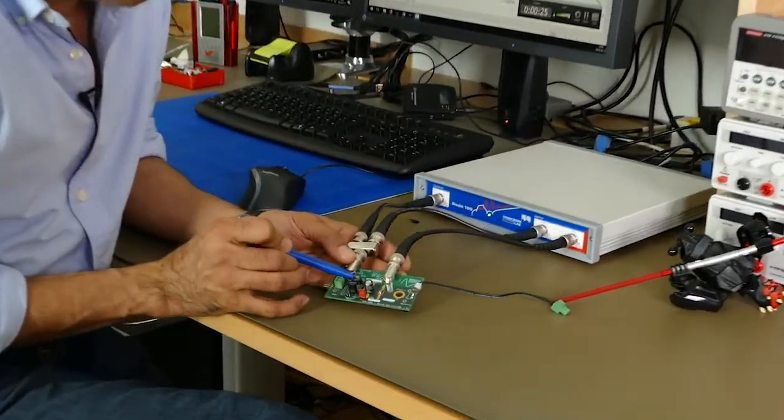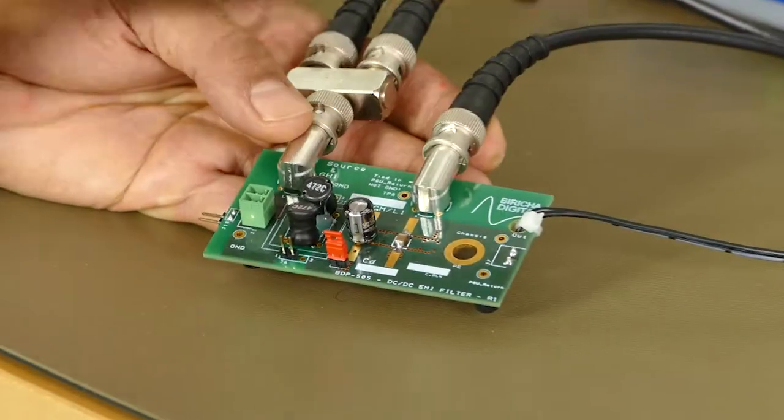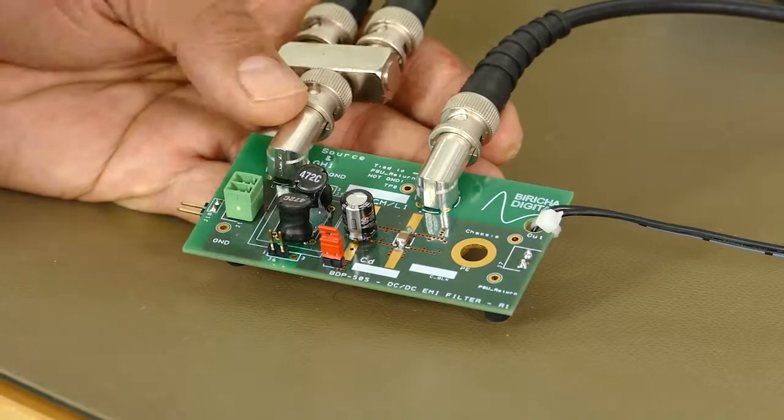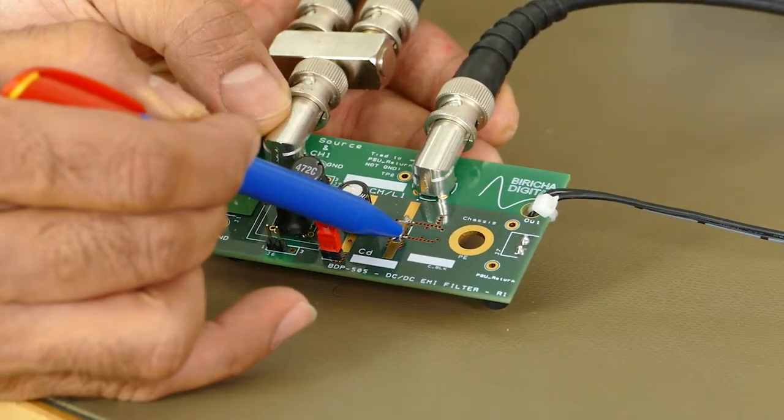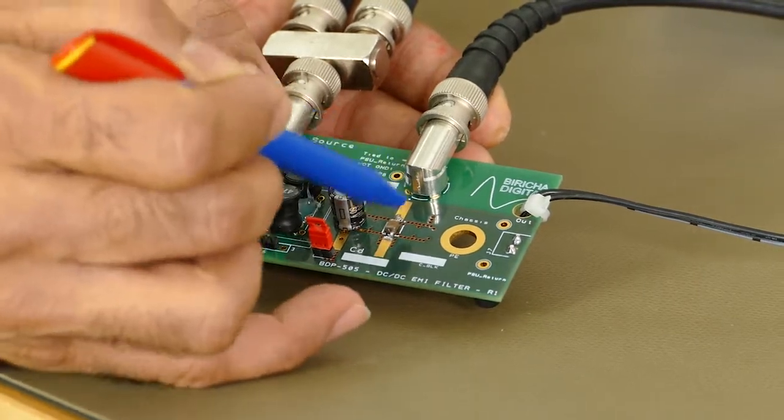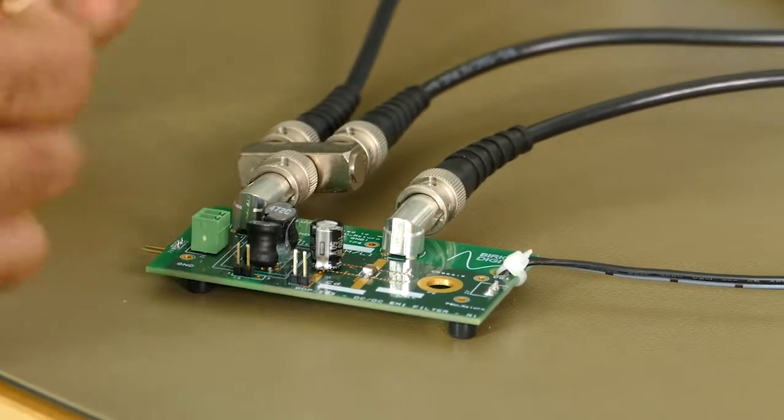As I mentioned earlier on I have got an LC filter. This is the L part. Note that I've balanced the system between the line and return. You usually half the value of L and you put half of it on line and half on return so that everything is nice and balanced and I have got a ceramic here which is forming the LC filter. So if I look at this now without the damping or the larger capacitor let's make a measurement.